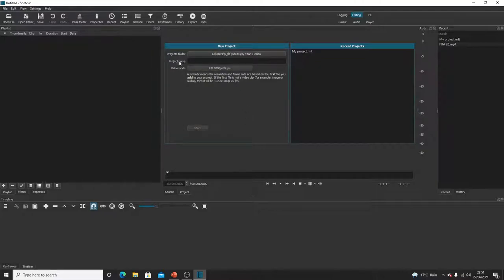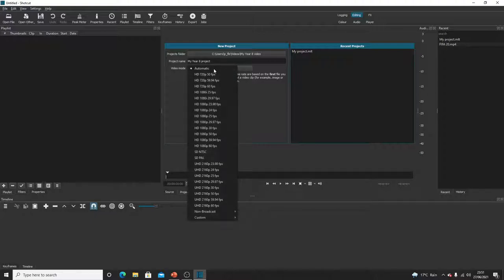Okay. Now, project name, we need to give it something that we'll actually remember. So I'm going to call this My Year 8 Project, so it's nice and easy to remember. And here, by default, you will have this button where it says automatic. Now, I've chosen this one just as default, so it will come up like this automatically.